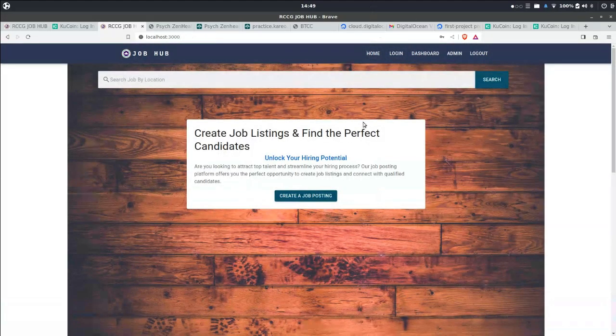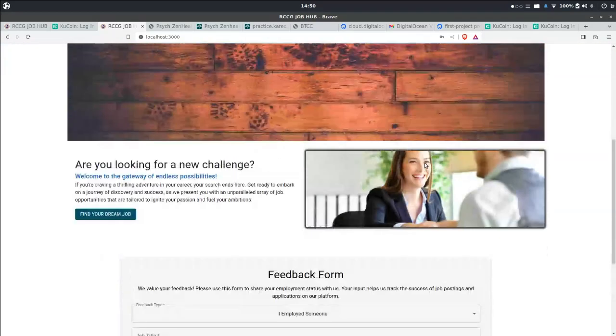It helps to manage seamless application and posting of jobs. So you don't need to stress yourself going through a lot of forms and a lot of processes. All you need to do is upload your CVs and your cover letters, and the job goes directly to the employer's email. Yeah, thank you.